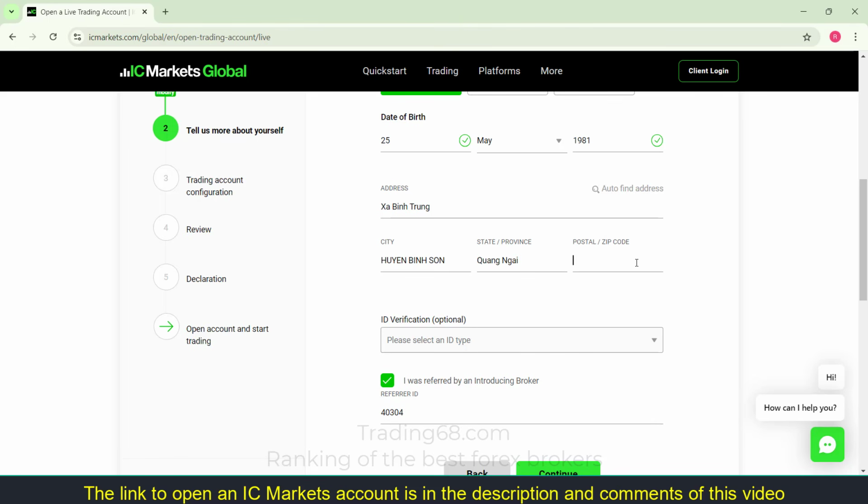In the postal code section, you can search online for the postal code where you live, and fill it in here. This ID verification section is not required, I skip it.